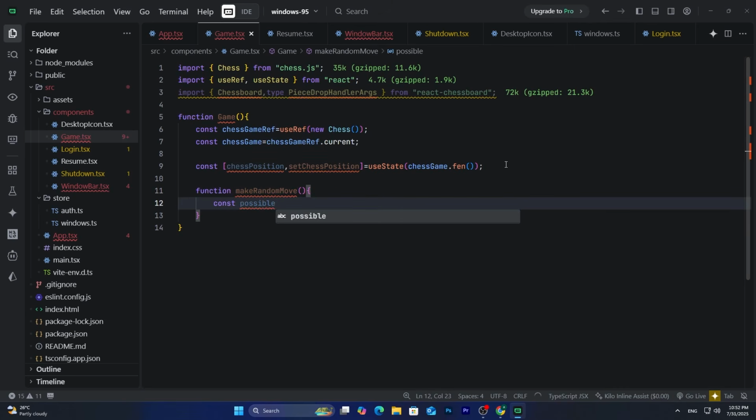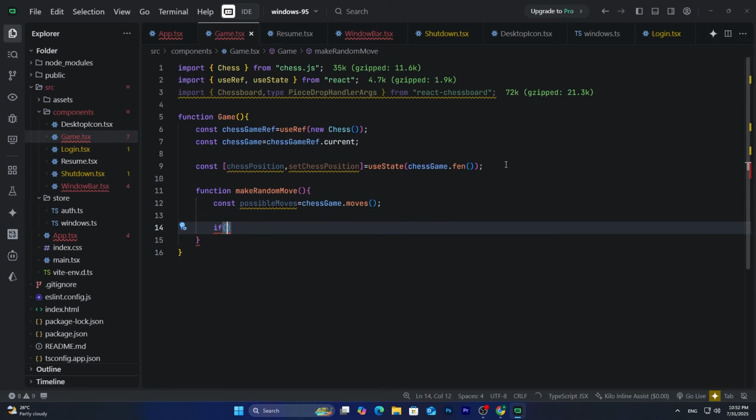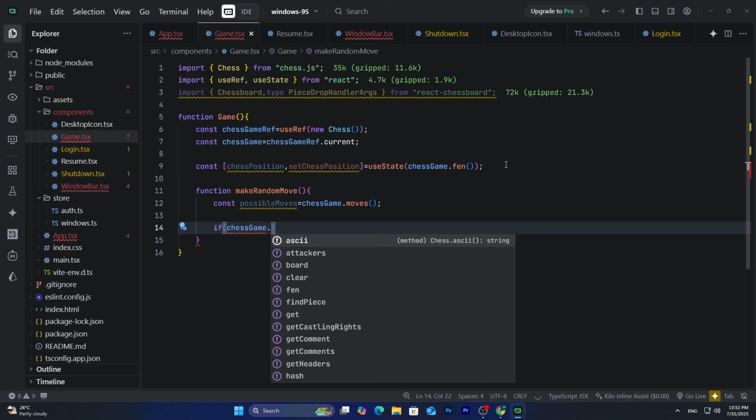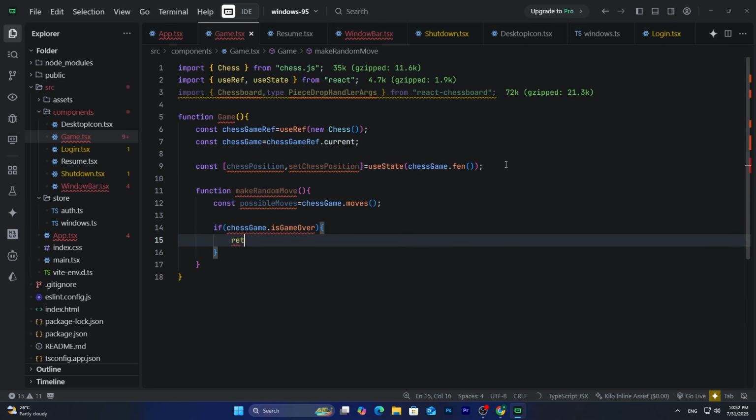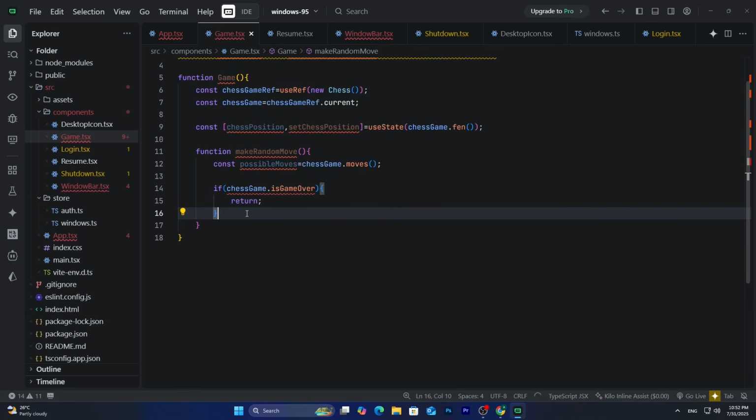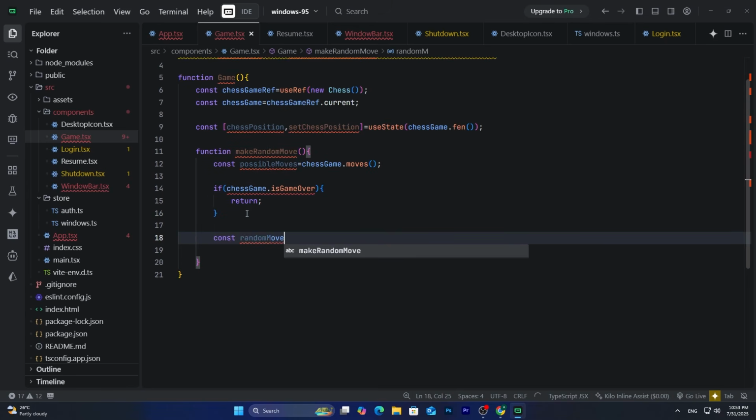First, we should get all the possible moves. So we write const possibleMoves equals chessGame.moves. Then we have an if that says exit if the game is over. So we will say chessGame.isGameOver, return. Then we have to pick a random move.